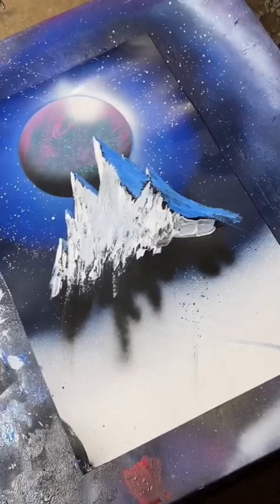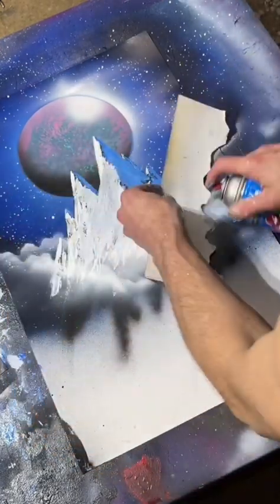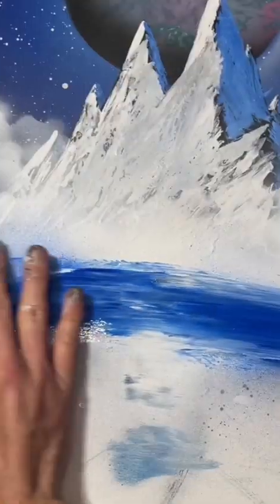Clouds with this cutout. Now we'll mix some water right here. Soup, soup, soup.